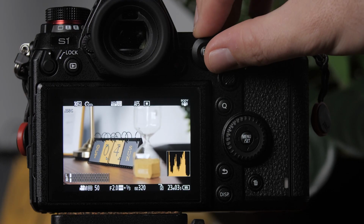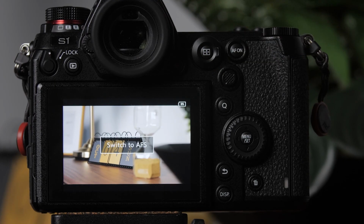The adapter also doesn't support continuous autofocus, so if you're a vlogger and you're hoping to use a lens such as this on your L-mount camera, it's not going to work. I feel like this video is just going to be me slating this, and that's not what I was after. Personally, I'm a big fan of the adapter and I'm really glad that I've got it.